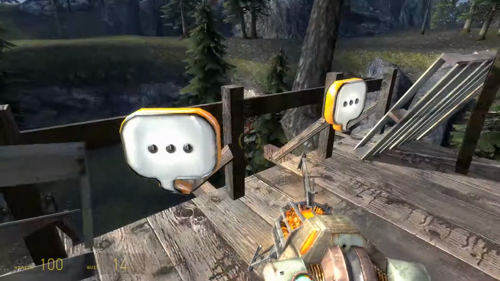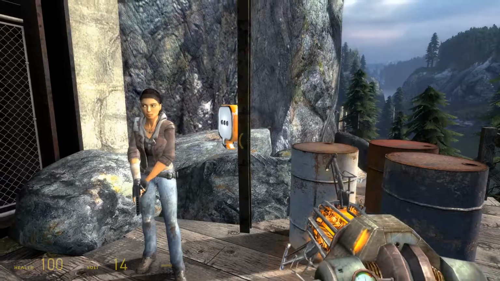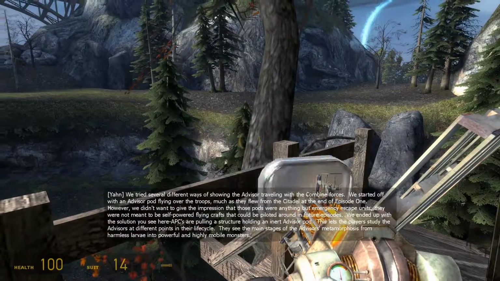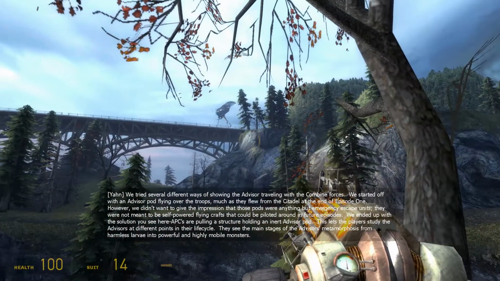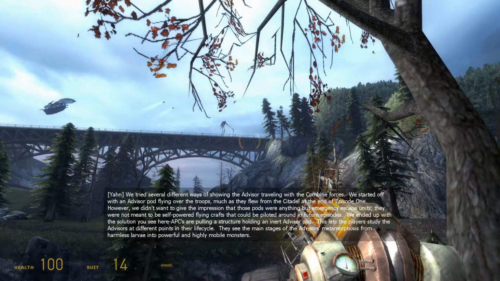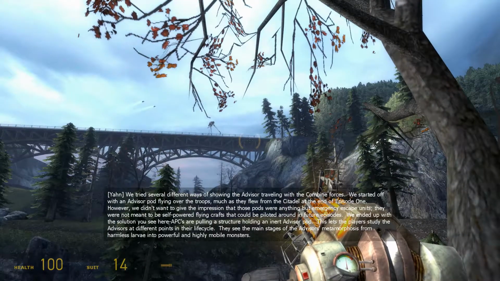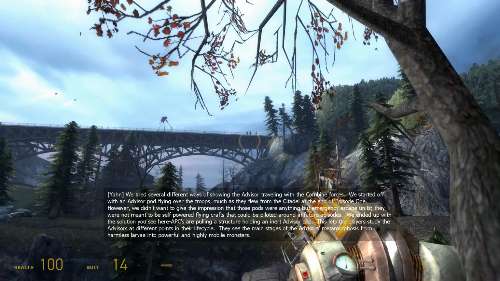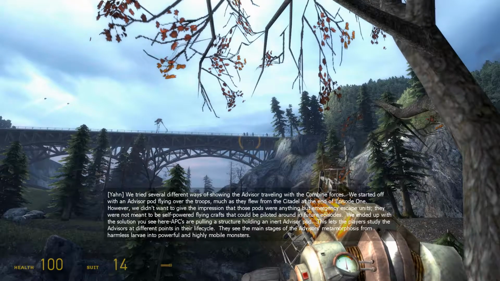Well, I will listen to all the commentary notes here, and this will be a good place to end the episode then. We tried several different ways of showing the advisor traveling with the Combine forces. We started off with an advisor pod flying over the troops, much as they flew from the Citadel at the end of Episode 1. However, we didn't want to give the impression that those pods were anything but emergency escape units. They were not meant to be self-powered flying crafts that could be piloted around in future episodes. We ended up with the solution you see here.